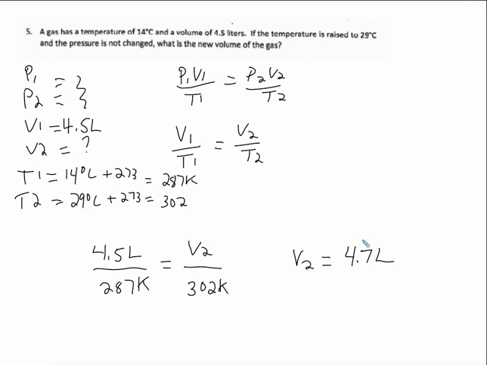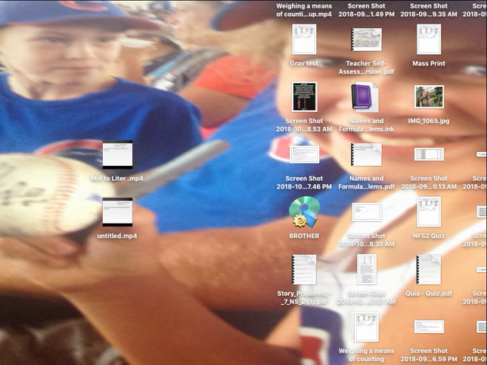All right, so that's the basic types of problems that are on this worksheet. You can go ahead and see if you can do the rest of it. Remember, if it's asking for moles or grams or anything to do with moles or grams, use PV equals nRT. If it doesn't mention anything about that, use the combined gas law. Okay, that's it.